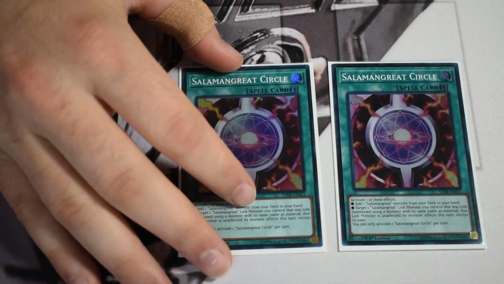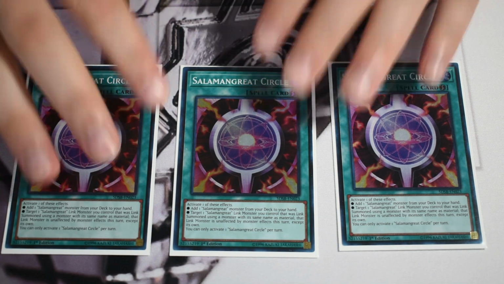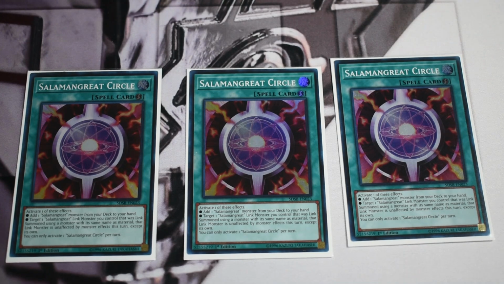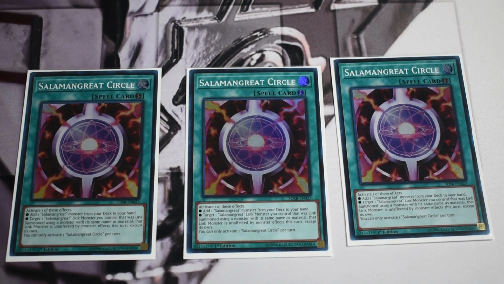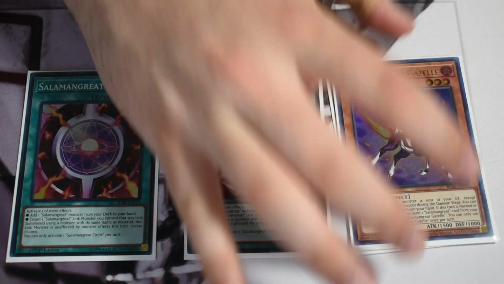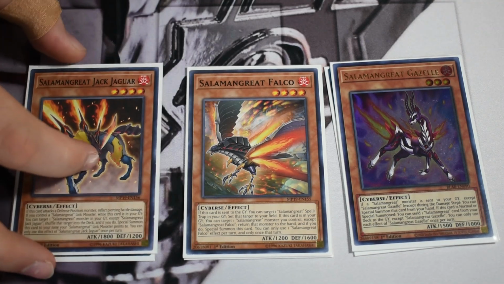For the Salamangreats, we do play triple Salamangreat Circle. This is probably, again, not much to be said here. The best quote-unquote starter and or searcher for any of your Salad plays. Really just adds any name you need. We are not playing a lot of them because the Mathmech really does bridge into the engine very, very well. But as that goes for names, we are on 1 Gazelle, 1 Falco, and 1 Jack Jaguar.